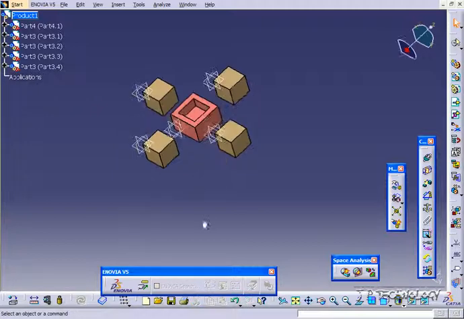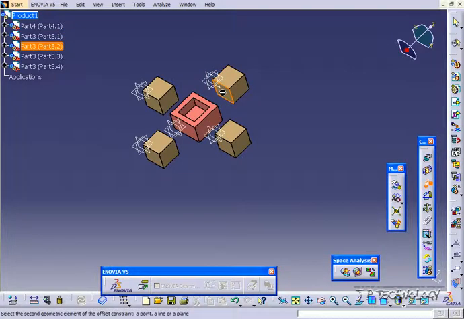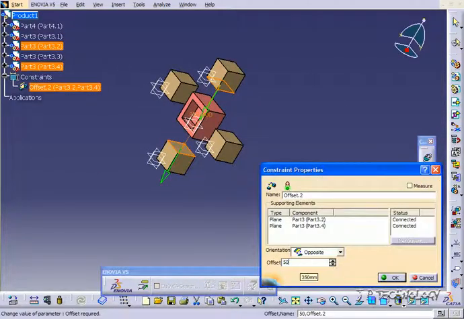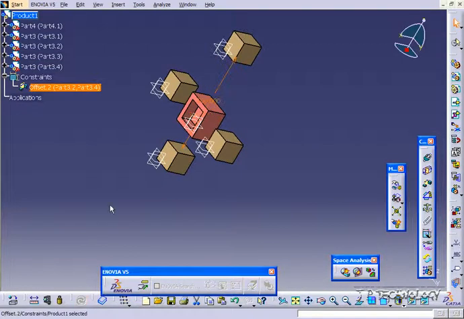Now if I go back and if I want this one to move, I click this one first, then I click this one here, make it 500, update it, and now that one's going to move. So just when you're doing it, it applies to all the other constraints too. Always choose the one that you want to move first and the one that you want to remain stationary second.